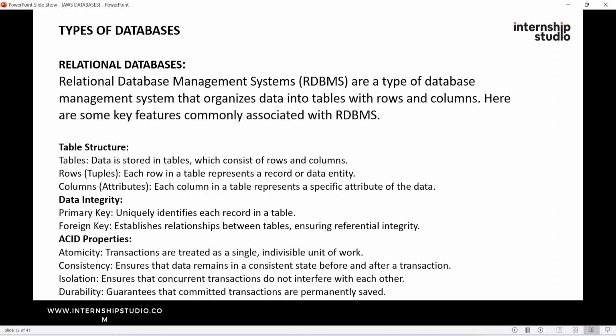We can again take our popular library analogy here. We can say that an RDBMS, a relational database management system, is like a well organized library, where data is stored in tables, offering a very structured and efficient way of managing the information.